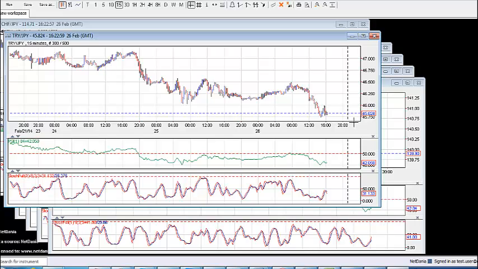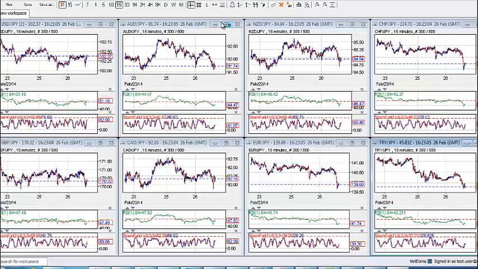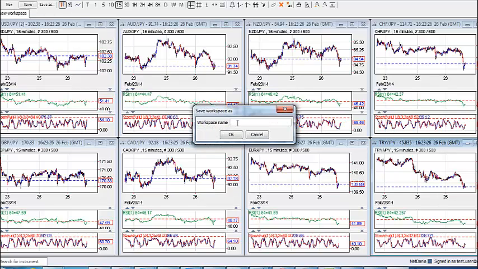We're going to set them up so that everything is facing us on the screen. So we're going to click on window over here, tile vertical, and everything's going to be set up in front of our screen. That way we don't need to have a couple of screens to look at. You know, obviously it's always preferable, but we have all the screens in front of us, so we can always toggle between them if we see a change in the market or a movement in one chart and we want to be able to see what that movement is. Okay, so we're going to save this and call this the Japanese index.